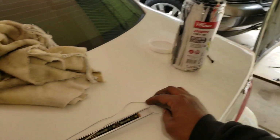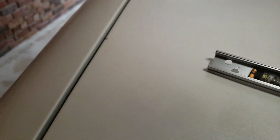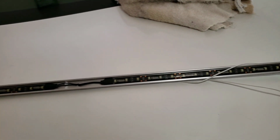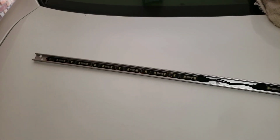Also, those holes that I pre-drilled over there, I just put them here. 2 here. There's actually 2 here, and there's 2 in here. And that's where we're going to put our zip tie through. So when we cover it up with the plastic strip, these holes won't be on the outside showing a zip tie or anything. Now with that zip tie, you've got the zip tie in there. You don't want to take the whole zip tie out.